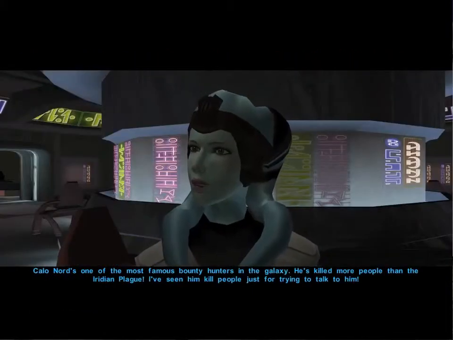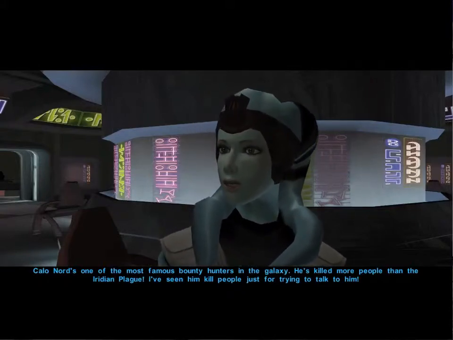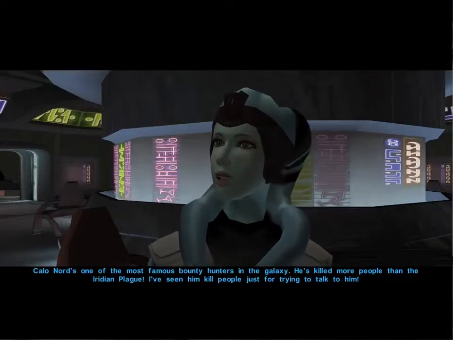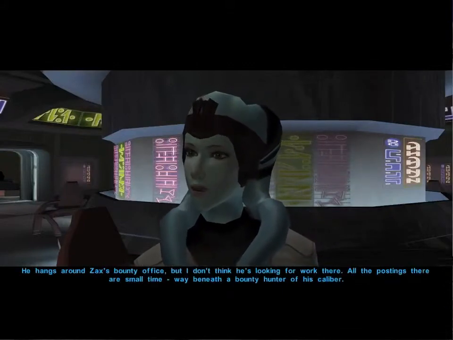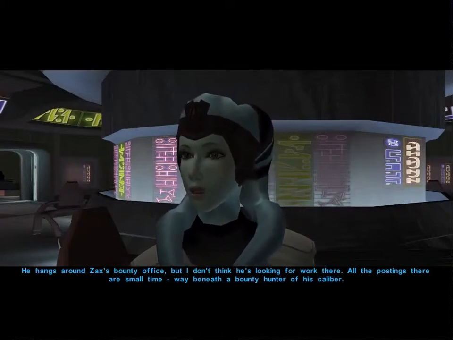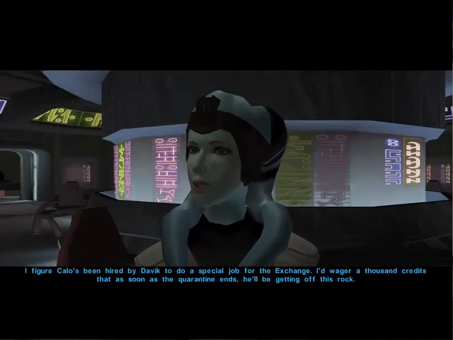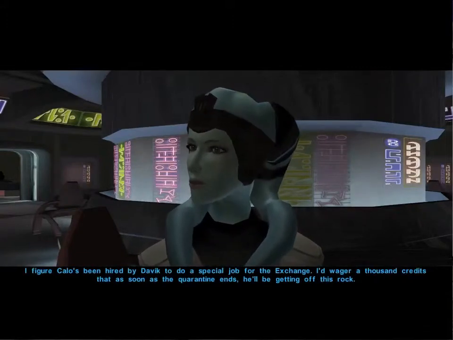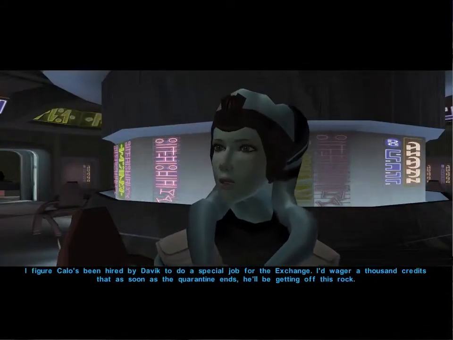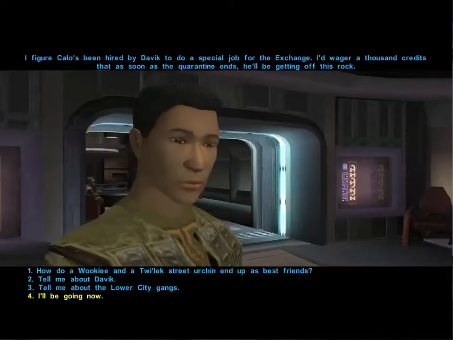Calo Nord's one of the most famous bounty hunters in the galaxy. He's killed more people than the Iridian Plague. I've seen him kill people just for trying to talk to him. Yeah, we saw that. He hangs around Zax's bounty office, but I don't think he's looking for work there. All the postings there are small time, way beneath a bounty hunter of his caliber. I figure Calo's been hired by Davik to do a special job for the Exchange. I'd wager 1,000 credits that as soon as the quarantine ends, he'll be getting off this rock.